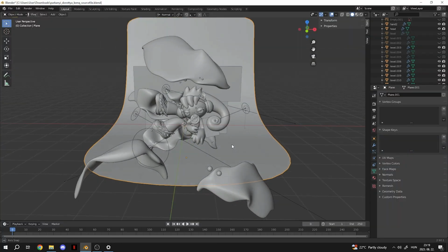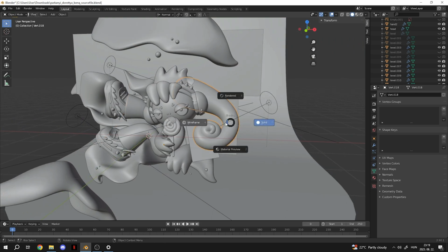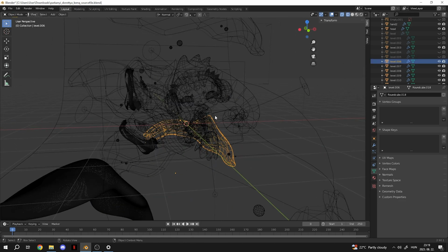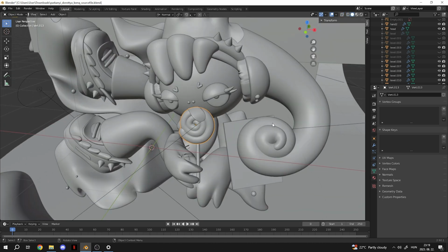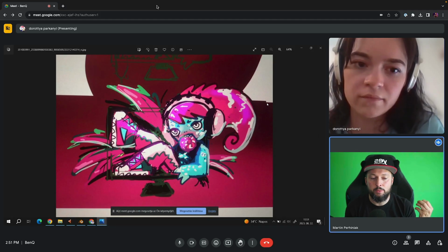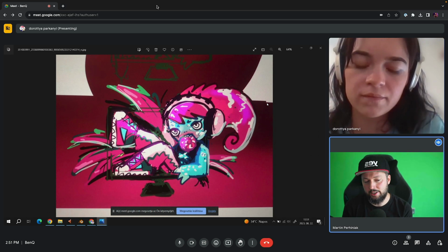I always say this to everyone, that the initial sketches and ideas are so important, because if you get it right at this stage, it saves you so much time along the workflow, especially when it comes to 3D. You can waste a lot of time. If your original idea is not strong enough, you can spend hours or days struggling, but the final result will never be as impactful or engaging compared to when you get it right already in this initial ideation stage.